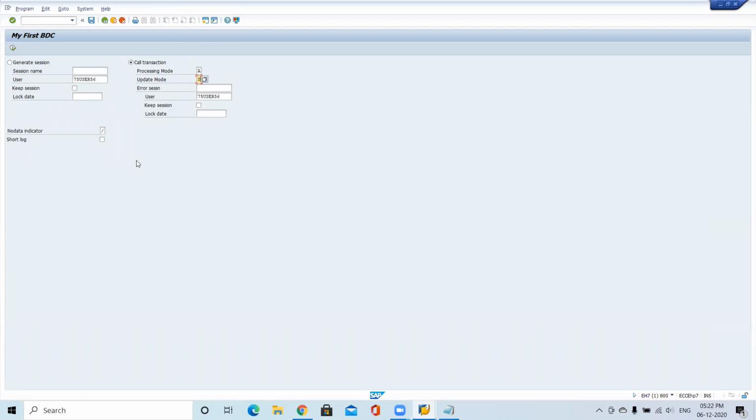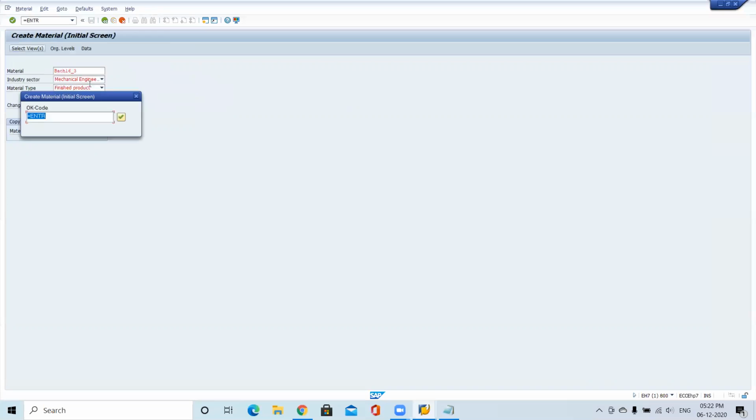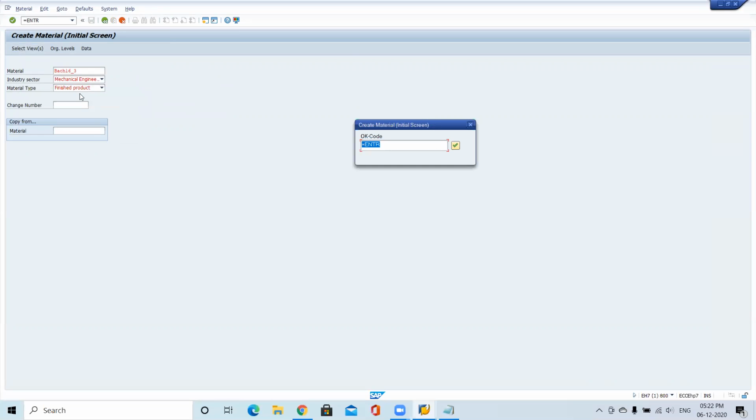I'm just executing. Now we are doing this activity from the program, not from the recording T-code or MM01. So in the background, we are calling MM01, but we are calling from the SC38 program, not from MM01. I'm just executing our report. Now you can see that previously I entered a material here.